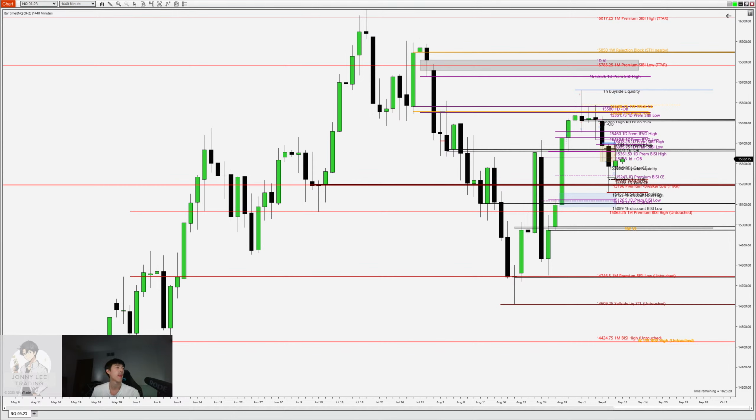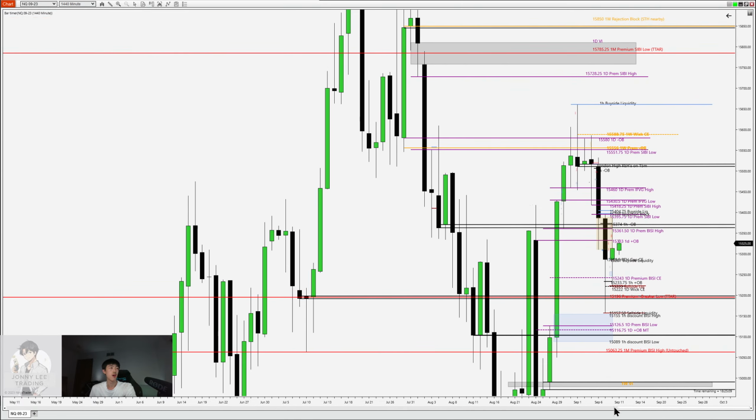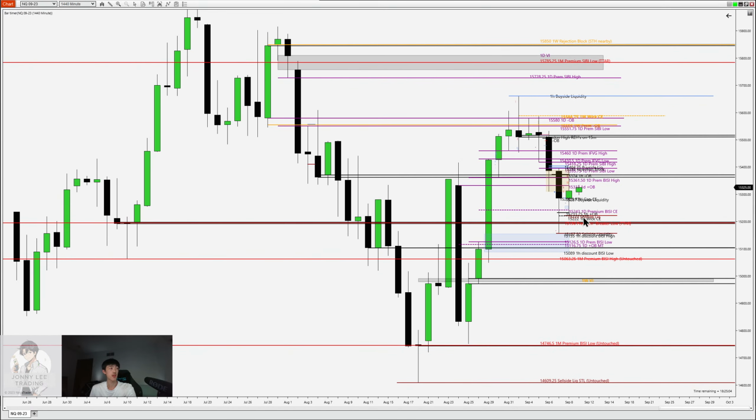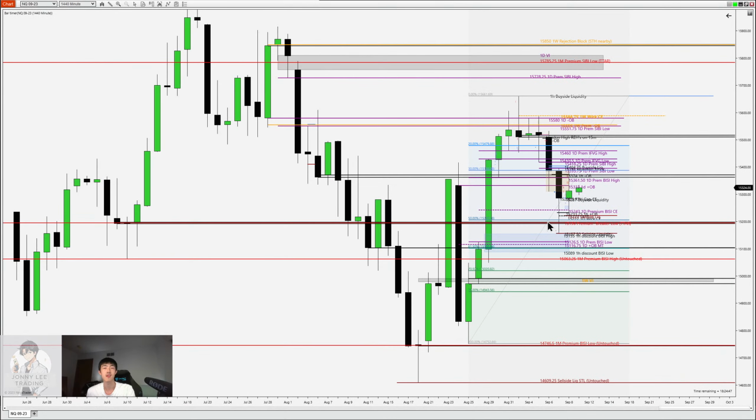All right, so we have here on the daily, I think that's really all we covered now. You can see how it's really hard for me to say on the daily which way it's going to go, because it's right smack dab in the middle. So if you take a look at the dealing range, let's say the most recent swing low to recent swing high, you can see that we went down to this 50% level already. So that would be a valid retracement if we were to go up further, right?